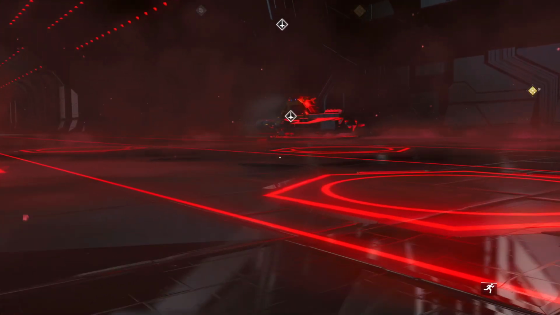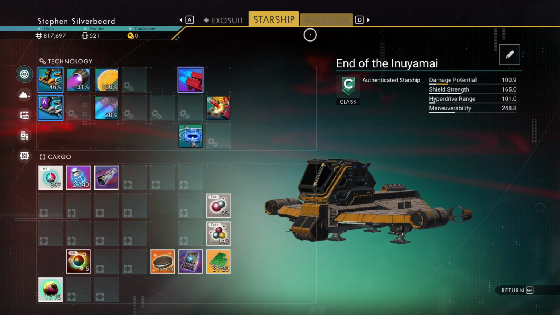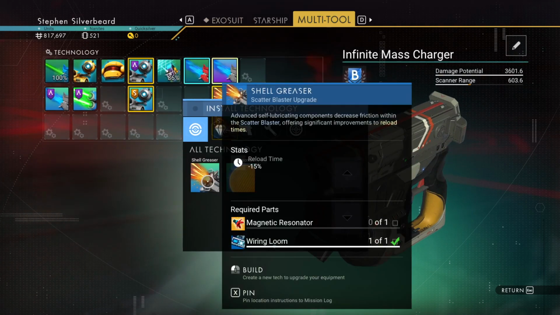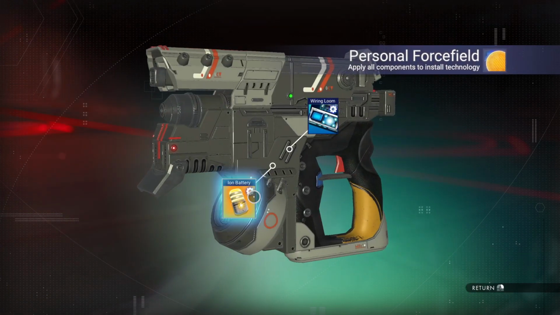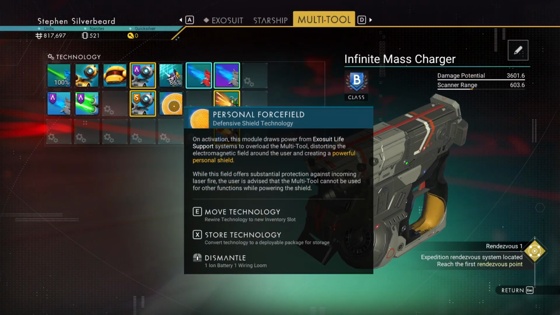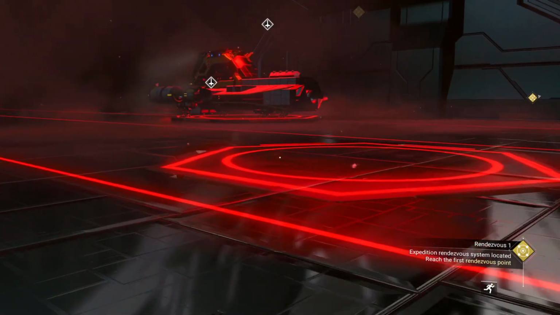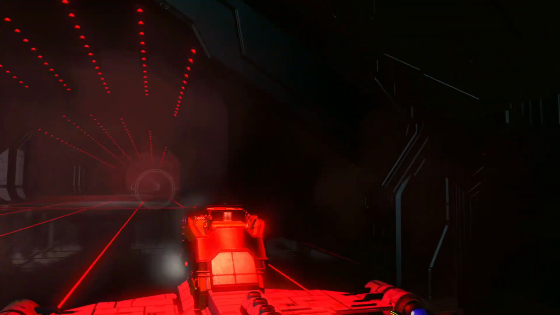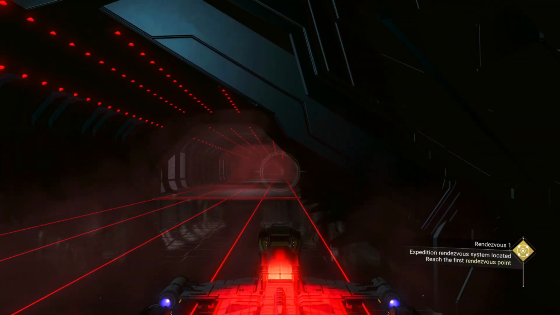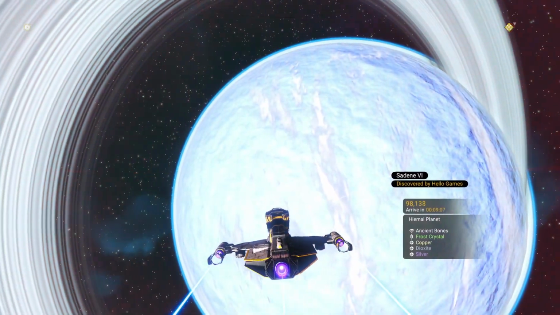Right, so I'm feeling a little bit happier now. What was it? There's nothing in there. Was it the multi-tool? Yeah, it's the shell greaser. That's the shields, isn't it? Personal force field. We'll put that in, and just move you up into that corner. Feel a little bit more comfortable with a personal force shield, just in case. Probably don't need it, but that's the way it is.